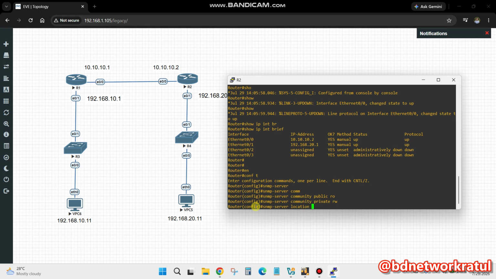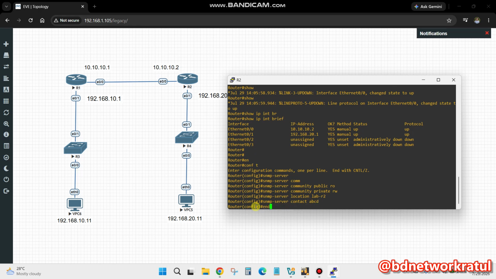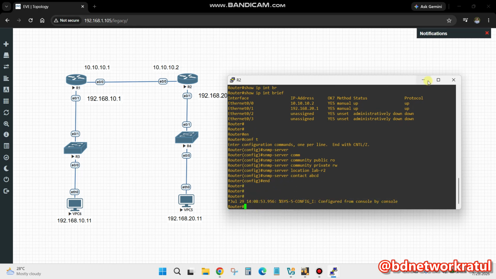Which location? This is our R2, so I write lab R2. Then snmp-server contact. Who is the contact? ABCD. You can write any name, no problem. Then end. So our router configuration is done.